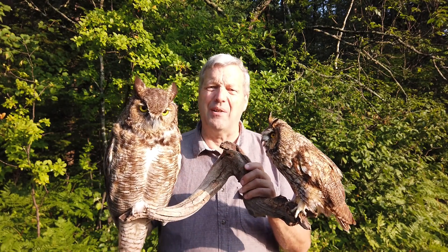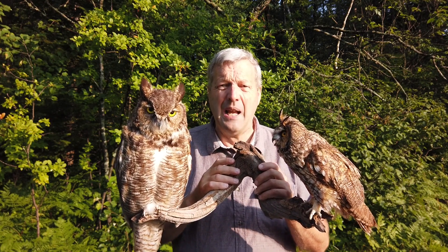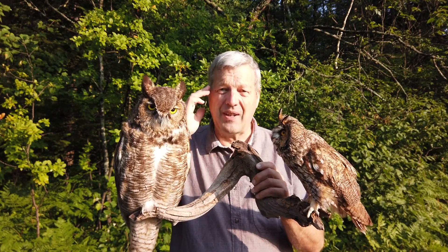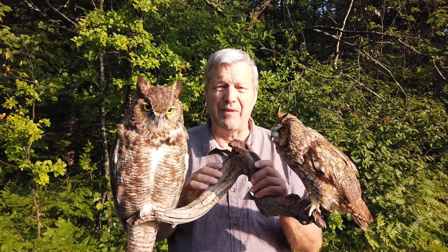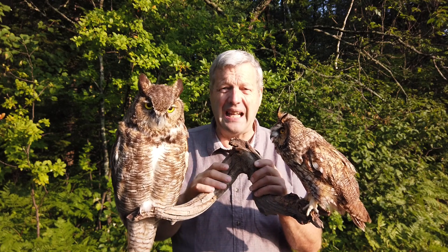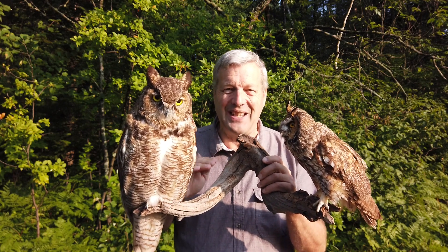Owls are really interesting. They have these very large eyes that allow them to see even at low light at night. But what's different about owls than any other bird is that their eyes are forward-facing like a human's. All other birds have an eye on both sides of the head — like a mallard or a robin. With owls, the eyes are pointing straight ahead, and it gives them a face that's a lot more human-like, so even little toddlers know an owl when they see one.